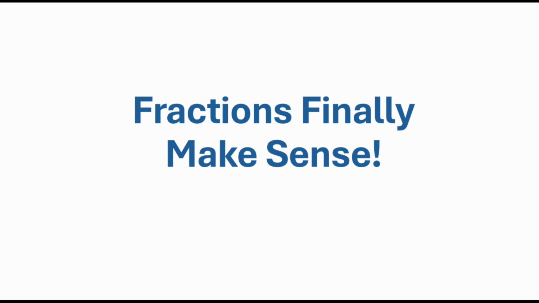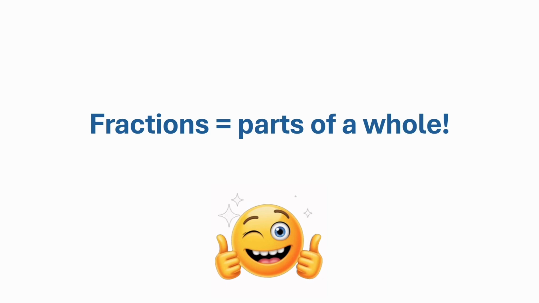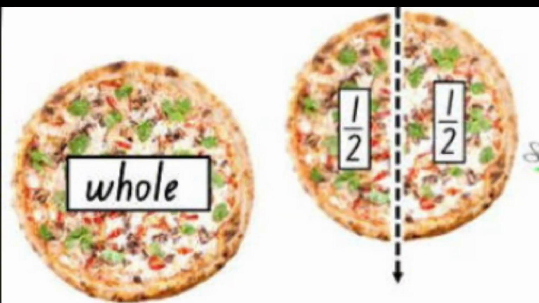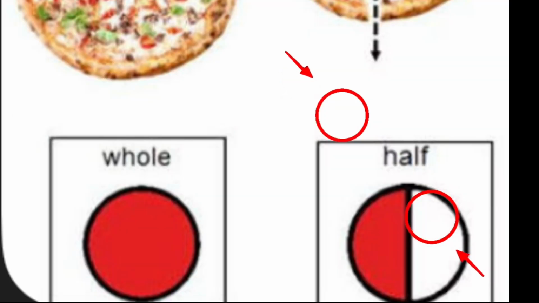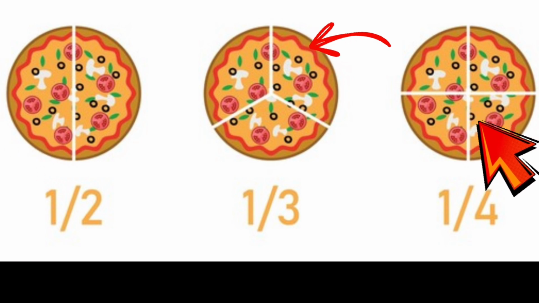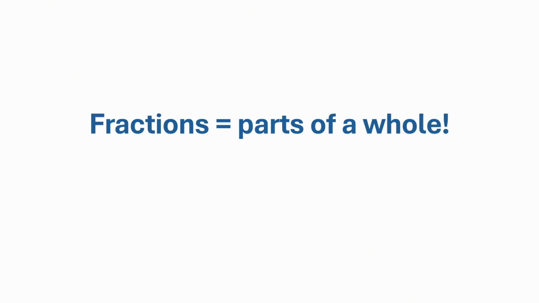I want you to watch this, and in 30 seconds, you will understand fractions clearer than ever. Let's go. Fractions are parts of a whole. Look at this picture of a pizza. The smaller pieces of the pizza are the fractions or parts of the whole pizza. Got it? I hope you're getting it so far and you're understanding fractions.